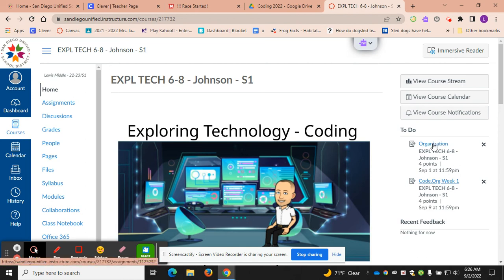In this case, they have their organization, and then the code.org will do on Tuesday when we get back from the break, the 3-day weekend. So organization, they would still need to turn that one in before they got a free Friday. So check out your to-do list, make sure it's all clear, and then it's a free Friday to play with type test. You could take a look at code.org, but there's no rush to get there.